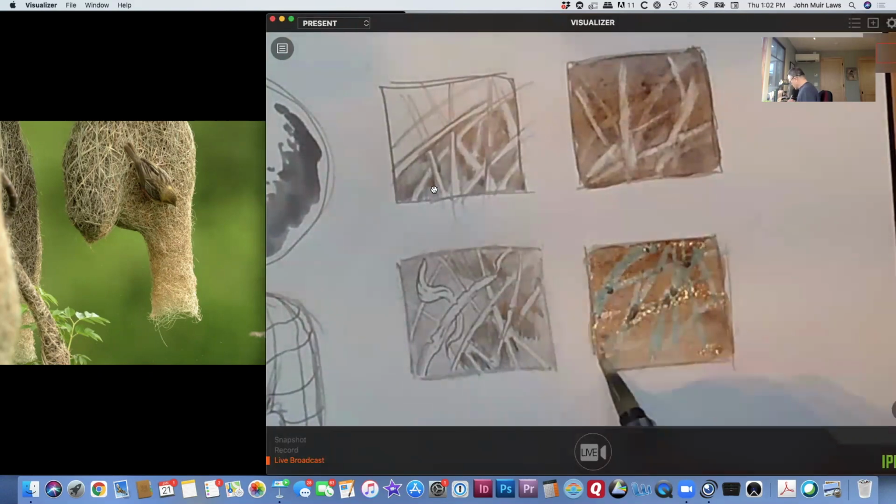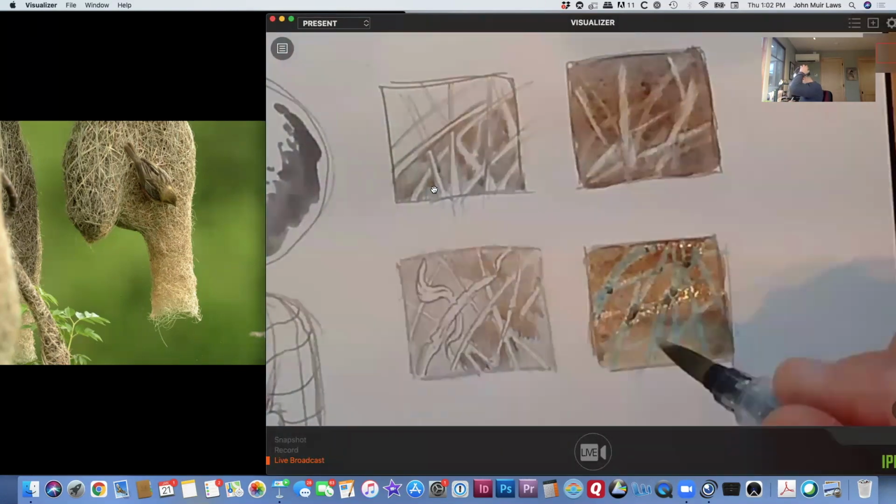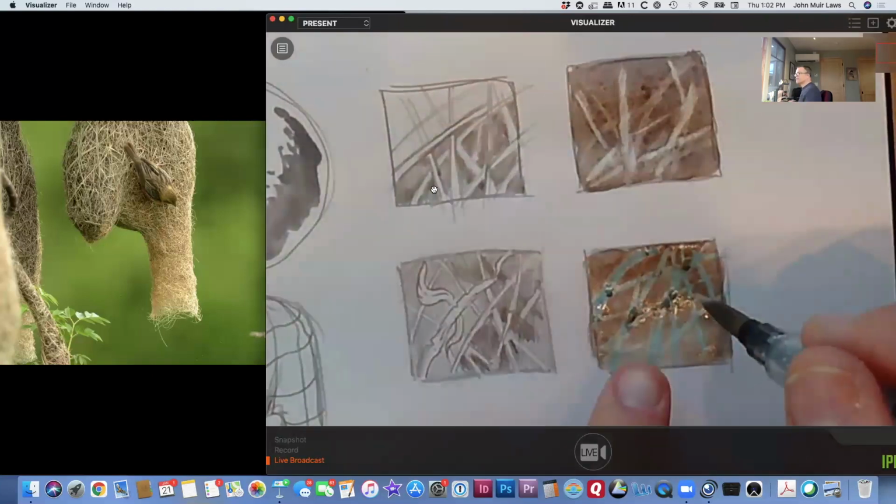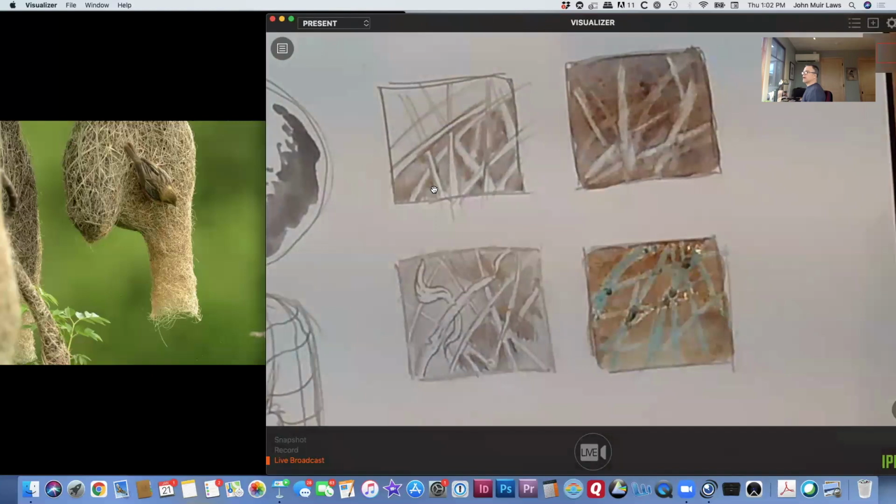And I've discovered that a really big part of this next step is I really, really want to let this dry. All right, we'll come back to that and do something cool with it in just a moment.